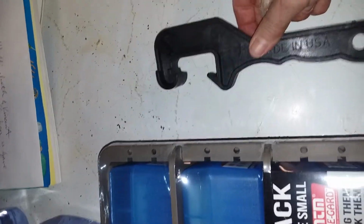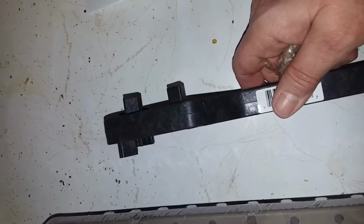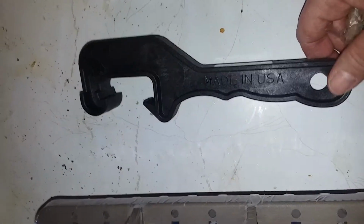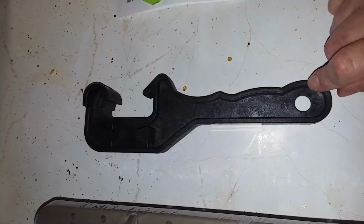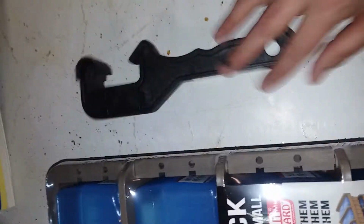It's not branded. And then, of course, there are these other things on the side that my other bucket wrenches, I don't recall them having that. So I'm going to compare them all together and see. But this one was actually $6. I can tell you it does feel like it's a stronger material than the ones I got at Lowe's and Walmart, and the other, just the smaller $3 ones from Amazon.